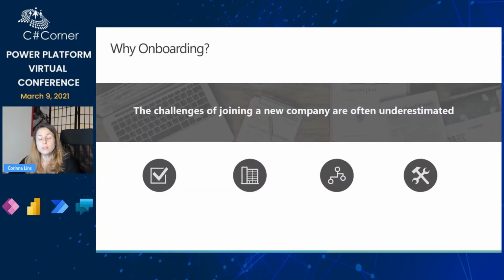First of all, when people start joining a company, there are repeating tasks. The tasks will be repeated for every new employee. Everyone needs to get some hardware, needs to get an introduction, some training. Then another challenge is that new employees are joining a new environment.